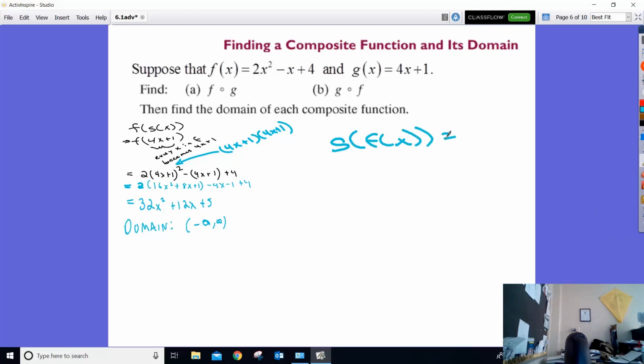All right, so everywhere I see an x in g, what does it become? 2x squared minus x plus 4, right? All of that? This one's going to be a lot easier than the last one, isn't it? You guys need me to work that out? What's its domain going to be? Unless you see a divisor or a square root, you don't worry about domain. It's everything. You guys clear on that?